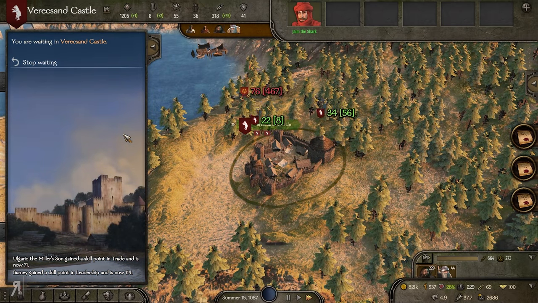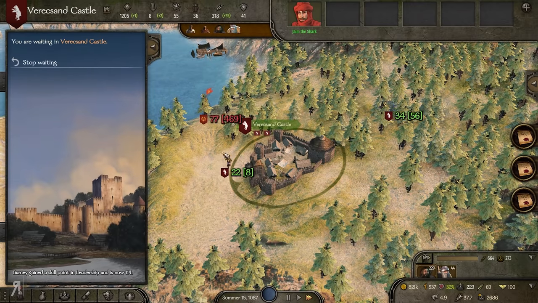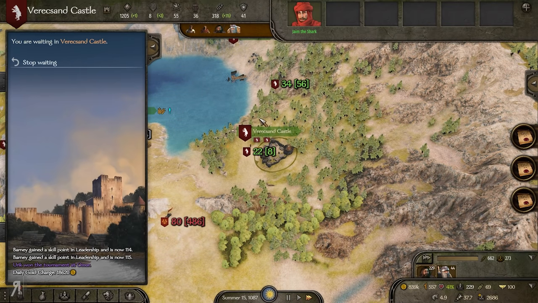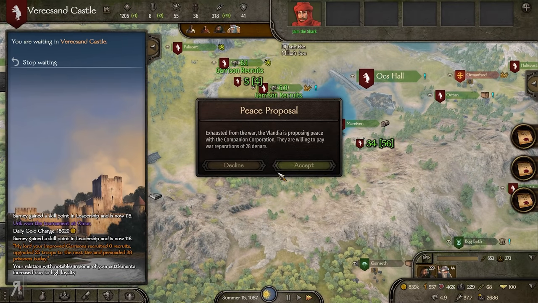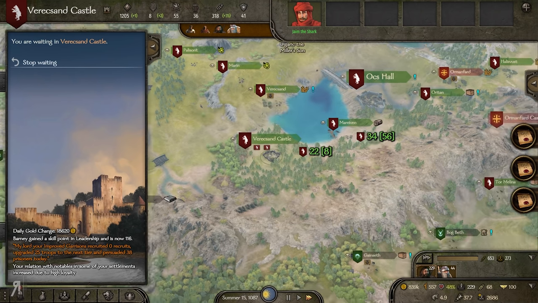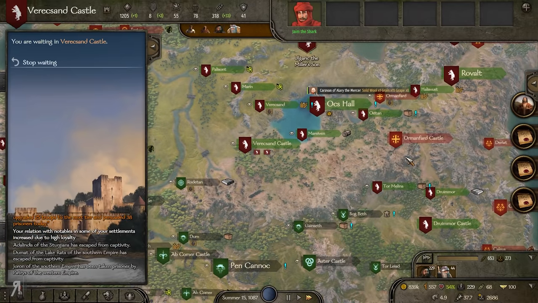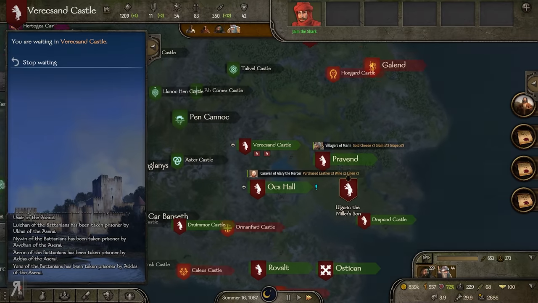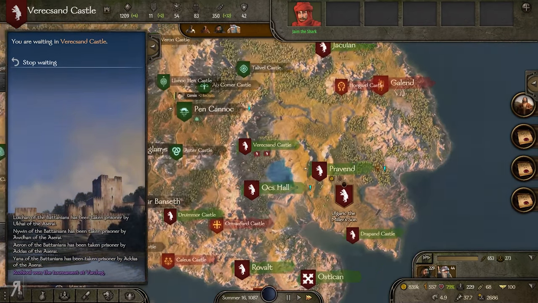I guess I just have to wait a little bit of time, and then no doubt his messenger should become available once again. And look at that, they're willing to once again make peace. I am unfortunately not willing to do that. Oh, Ormondfard Castle was actually taken. That's interesting. Okay, well, I don't really mind.